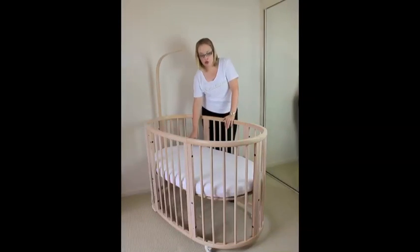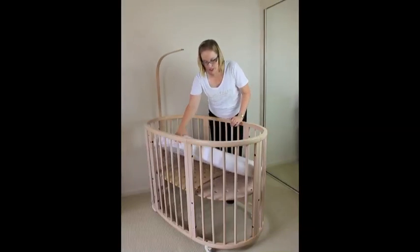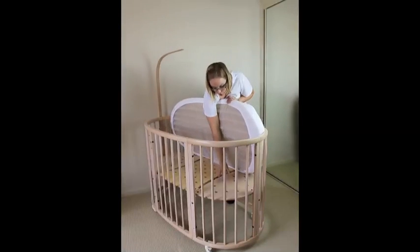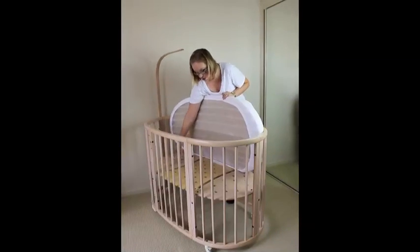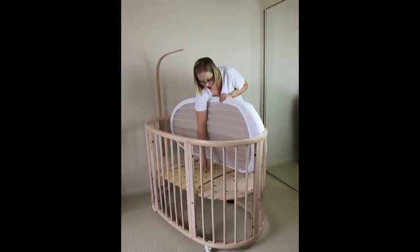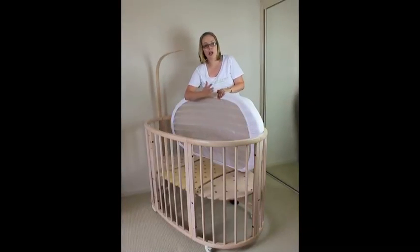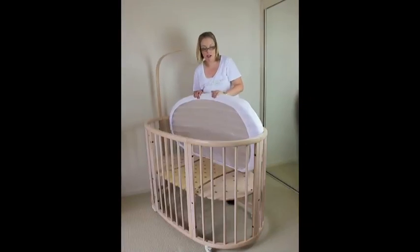It has a beautiful soft foam mattress. Underneath, it's ribbed with meshing, and on the base of the cot you've got three fixed panels that have holes in them for airflow. They've really put thought into helping get good airflow under baby and helping reduce mildew and moisture build-up under the mattress, which is a great thing.